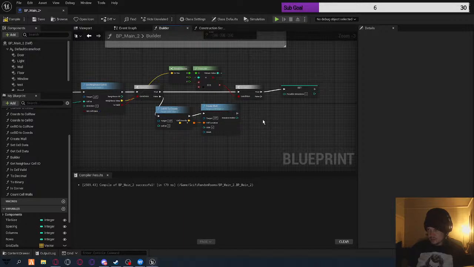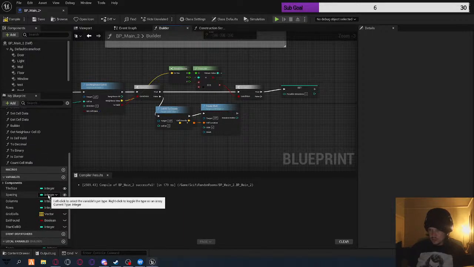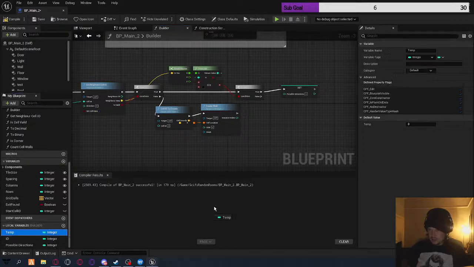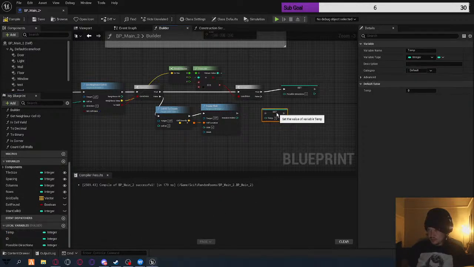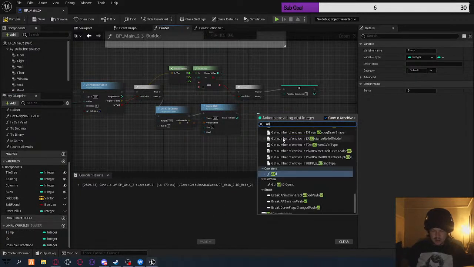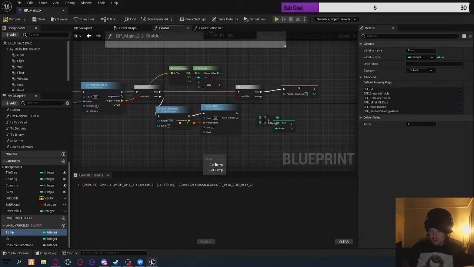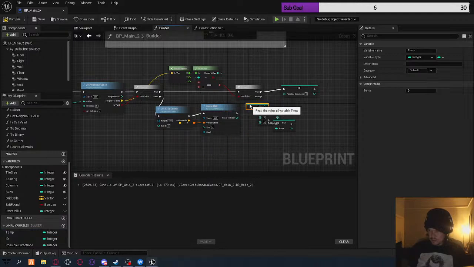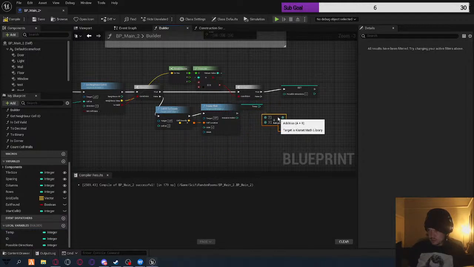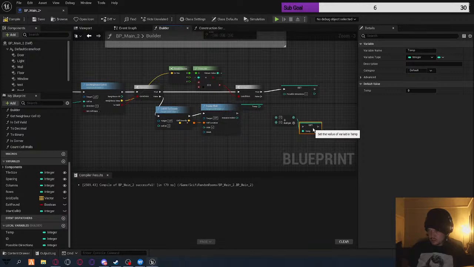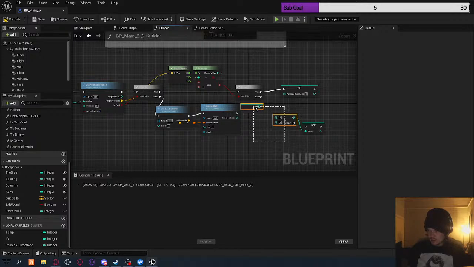Side 1. Yeah. And then we want to set our temp. Add, get temp. Again, this is the first iteration. I can just set it right down the add.